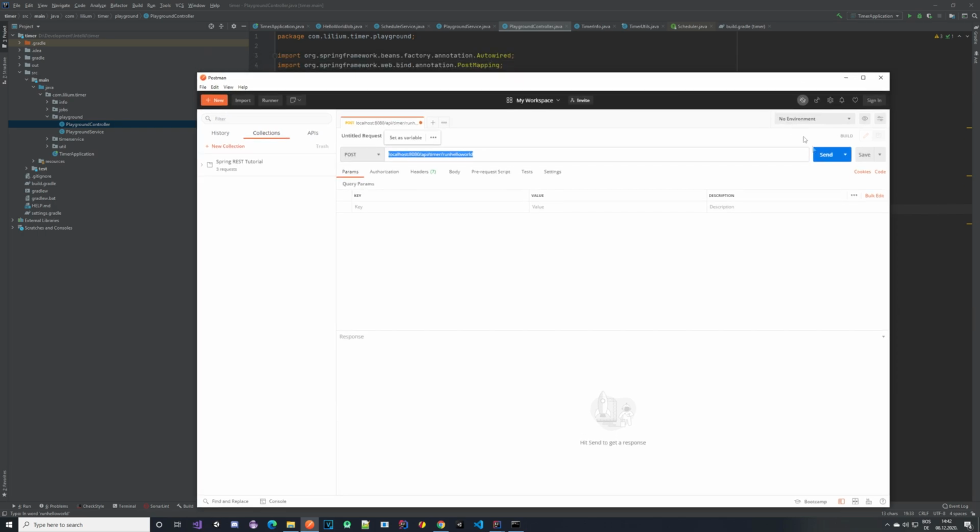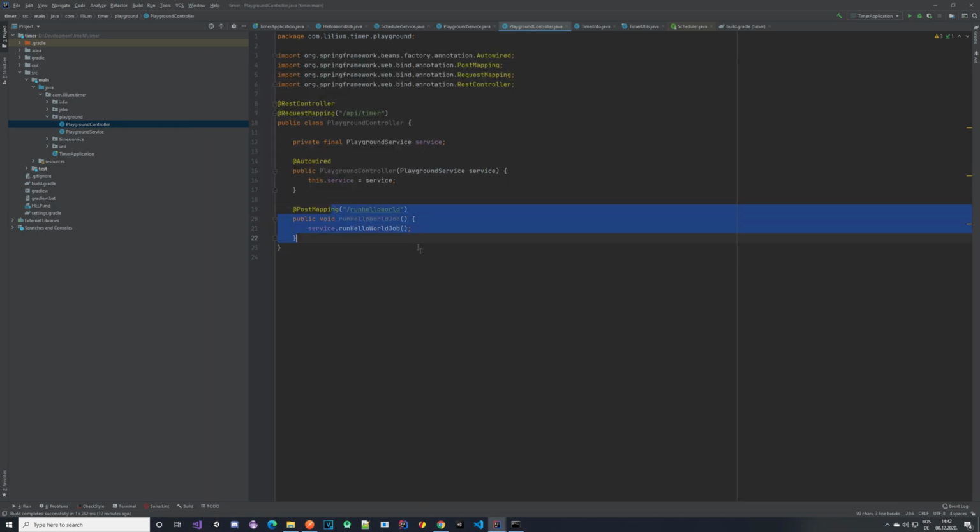It doesn't really matter. You can even not trigger this via the endpoints. You can do it directly in the service. You can add it to the post construct method or something like that. You can do it basically however you want.